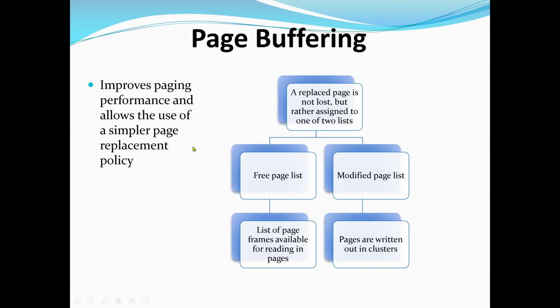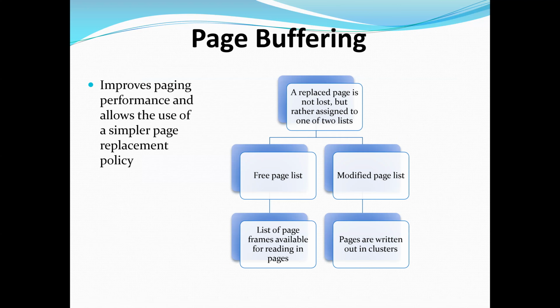So next we discuss page buffering. Page buffering normally improves paging performance and also allows the use of a simpler page replacement policy. Although least recently used and the clock policy are superior to first in, first out, they both involve complexity and overhead not suffered with first in, first out.